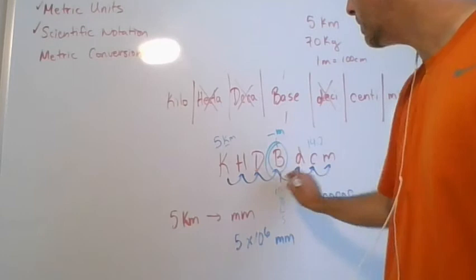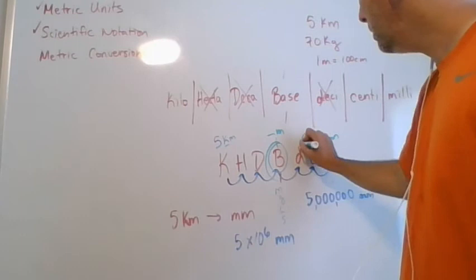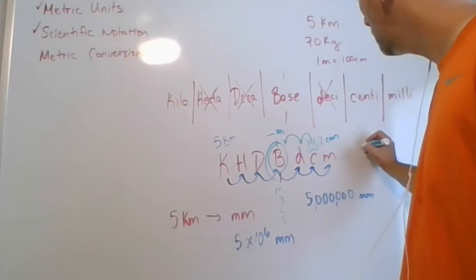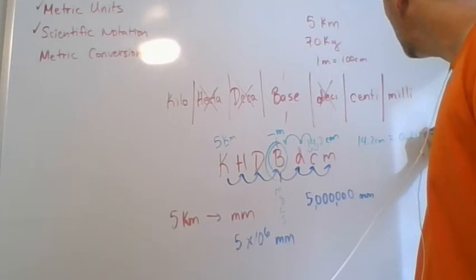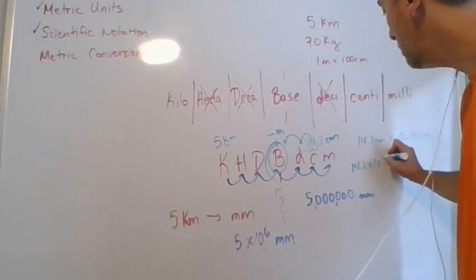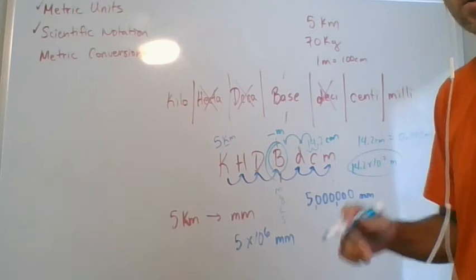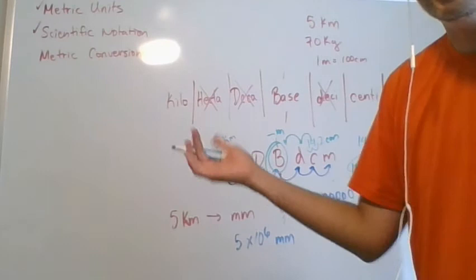And so if I have 14.2 centimeters, I would go 1, 2 spots to the left. So I'd move my decimal 1, 2 spots. So 14.2 centimeters is just equal to 0.142 meters. Or you could say it's 14.2 × 10⁻² meters. But that's really not in scientific notation, so you'd have to fix that if you wanted to do it that way, which is why often I just tell kids move the decimal around and write the number out. It usually works for us.